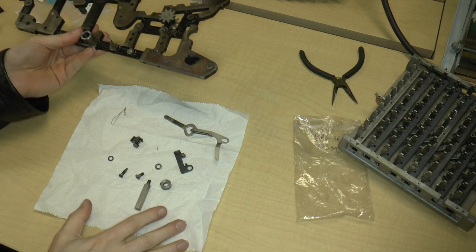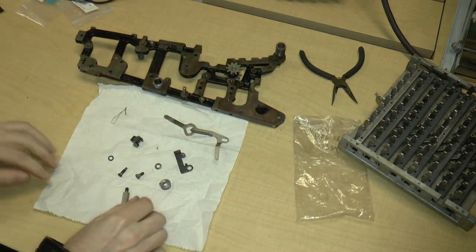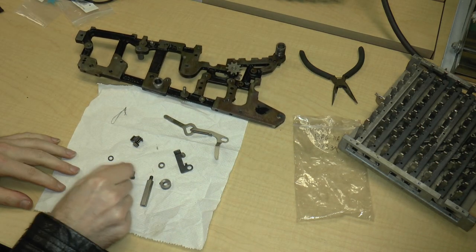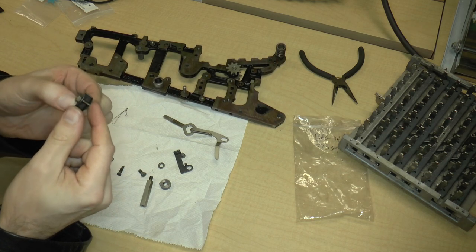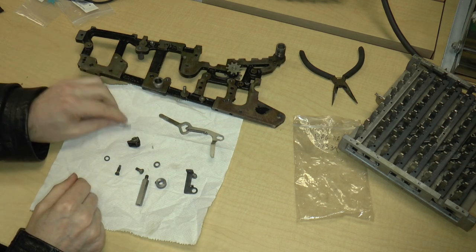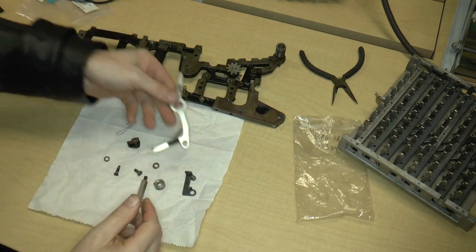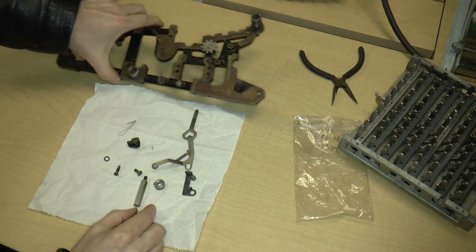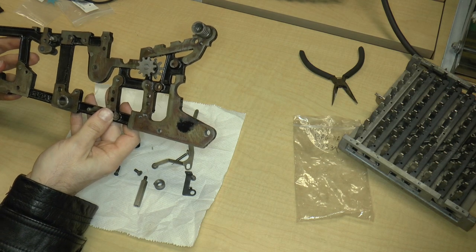And this is the stuff that was in bag 10. So we have a standoff with a washer. We've got some screws. We've got this rubber stop thing. This other thing, we've got a wire, which I still haven't figured out the purpose of. And we have a lever. So let's put this together.